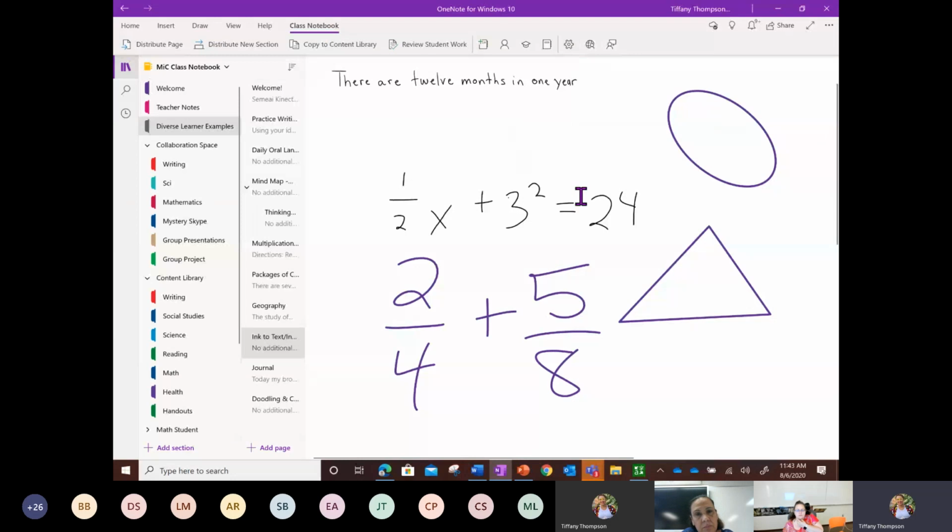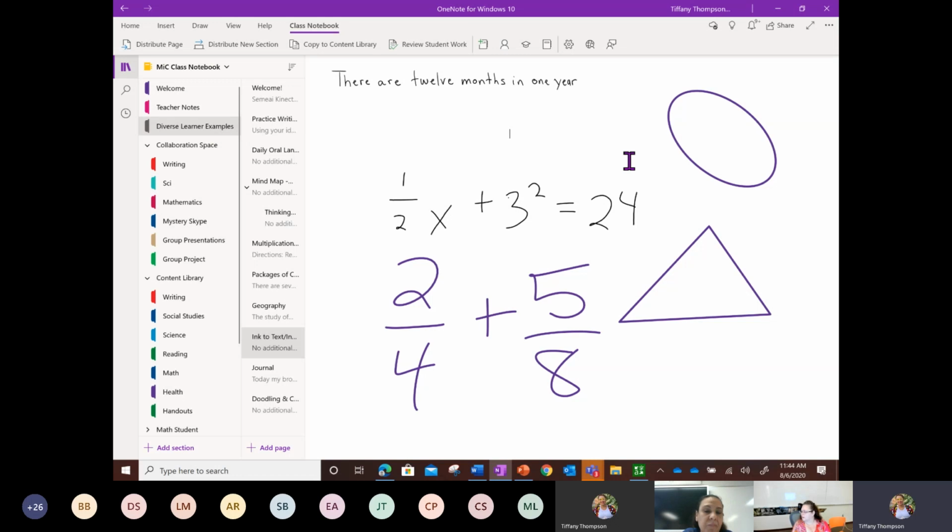But with Class Notebook, the first answer to your question is, how do we control access to it? For your entire district, you can actually have it turned off. I'm not sure if that's a good idea. But students who have their own devices, like their own parent-bought devices, would still have access to that math tool. If it's a school issued device, then it could possibly be turned off at the admin level by your Office 365 administrator.